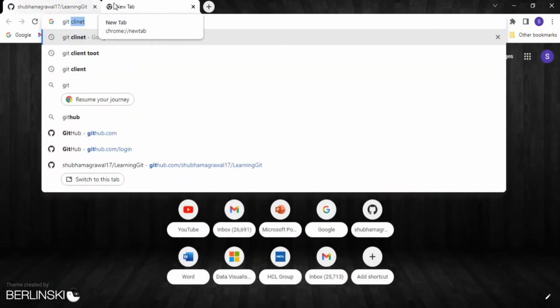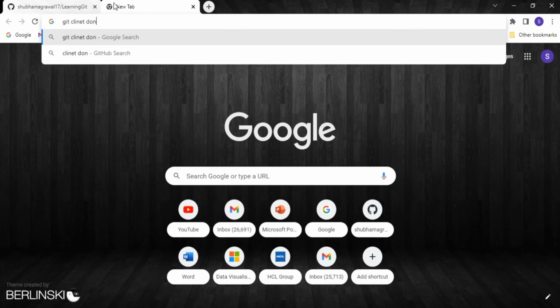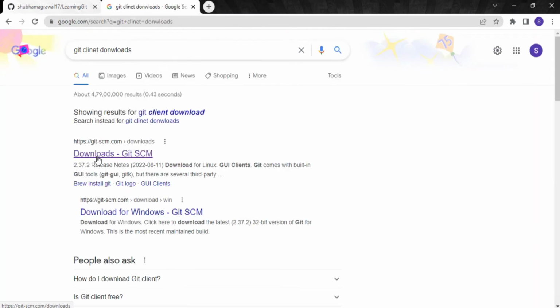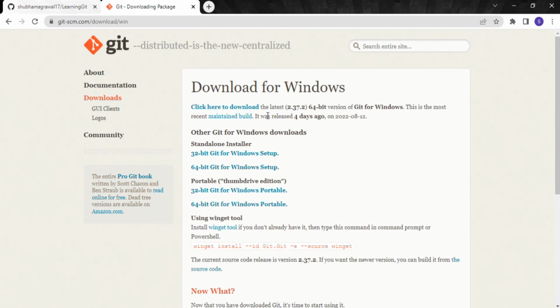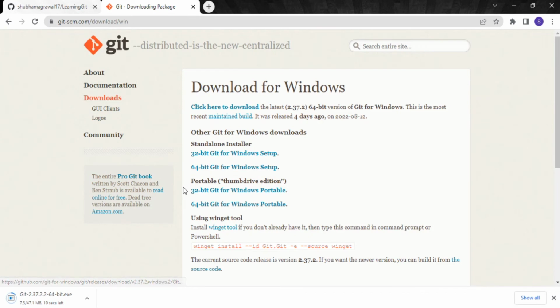We just search for Git client, and you can see this website. You can download the client as per your OS requirement. I'm using Windows, so I'll download the Windows client. You have to choose the version matching your OS, 32-bit or 64-bit. Mine is 64-bit, so I download the 64-bit setup.